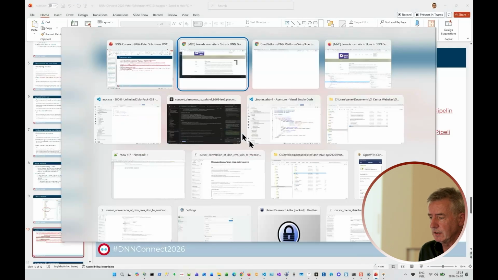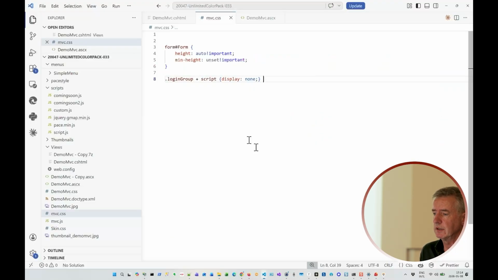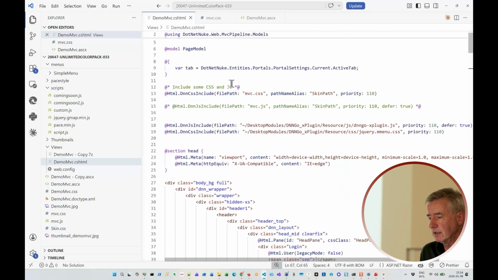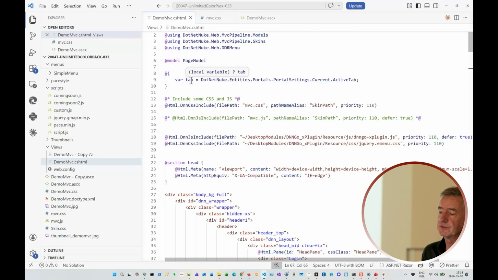And that was using other components from the source in your skin. Well, that's what you can do here. So, for instance, if you want to have the icons from your page inside your skin, you have to get the active tab, and that you can do.